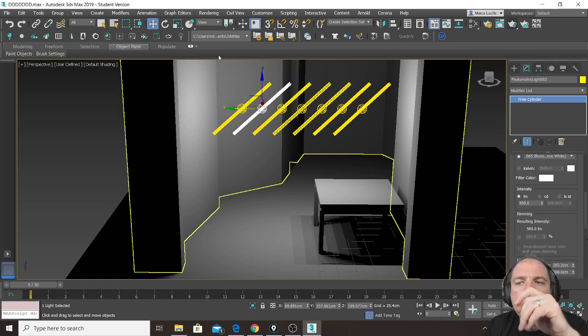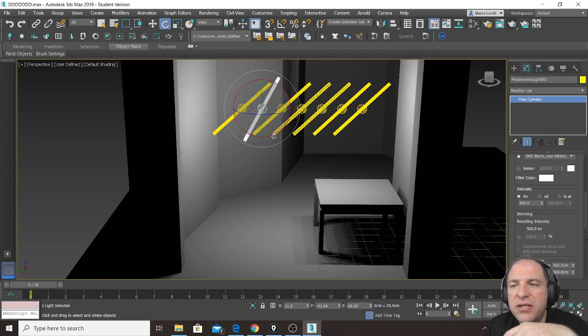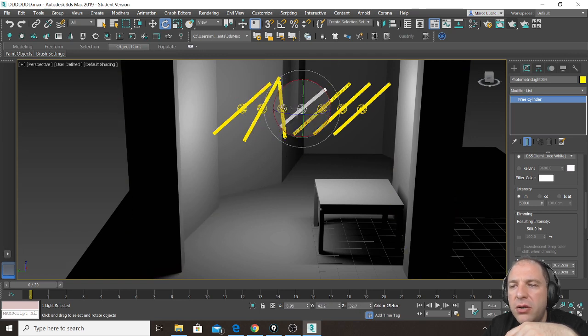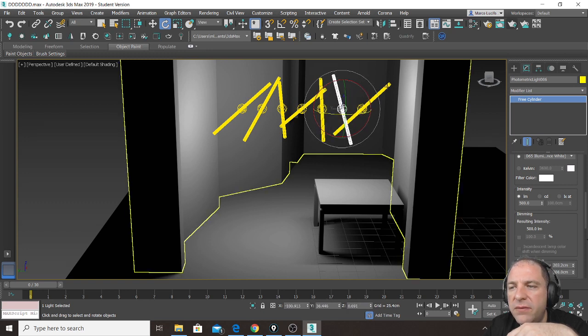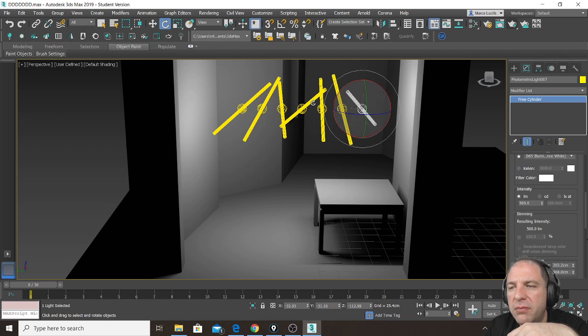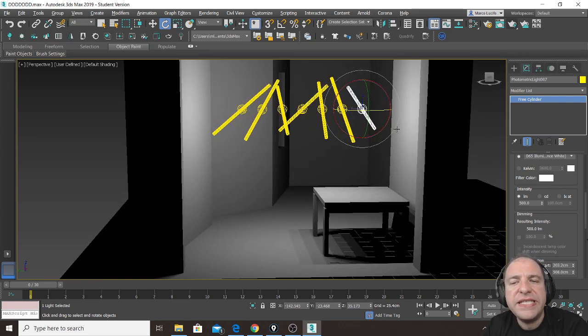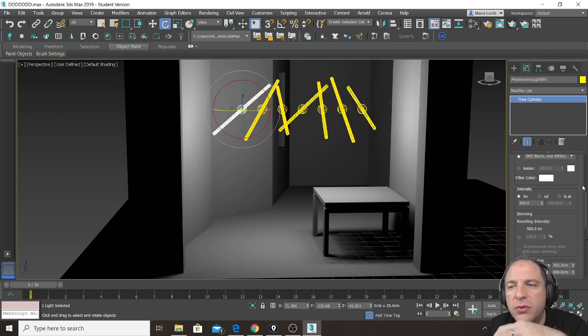And not because it is useful, but just to add a bit more dynamic, I randomly rotate them simply because I like it, but really this has no meaning related to the light itself, just to look a little bit more interesting. So now I have these 7 lights. They are 7 cylindrical lights.